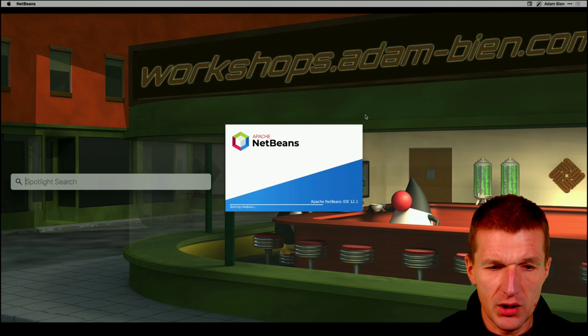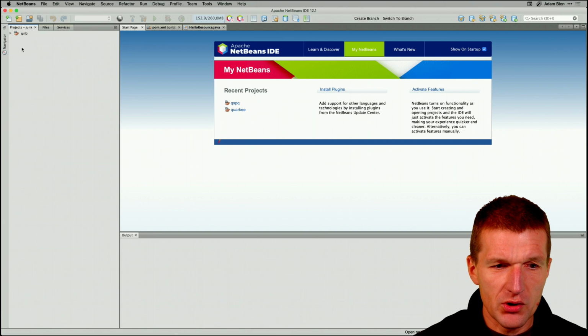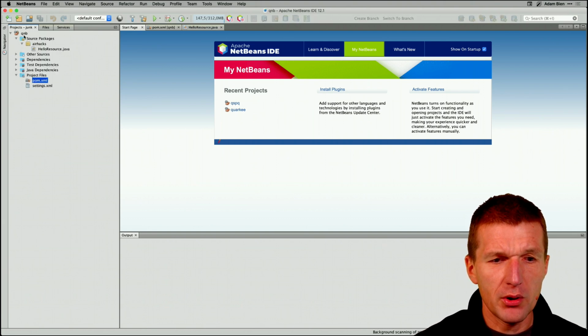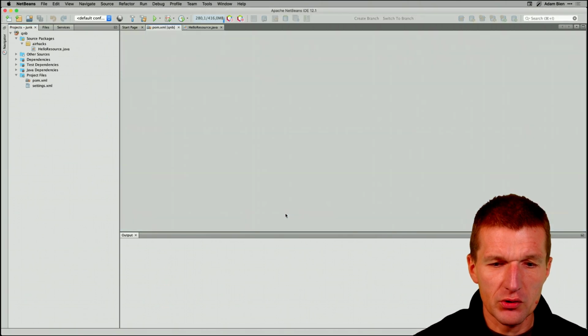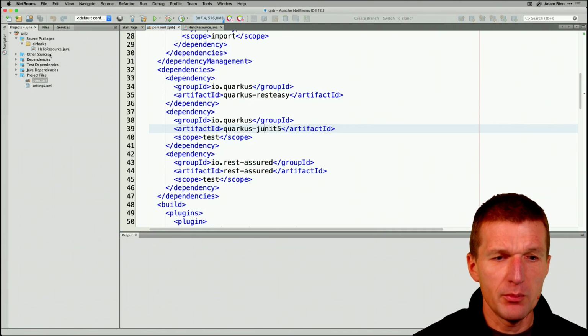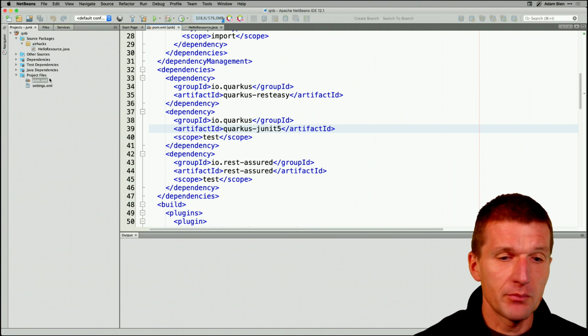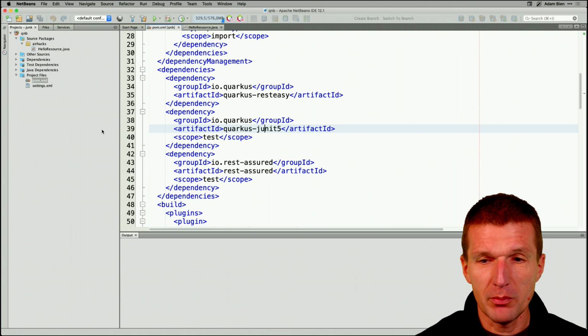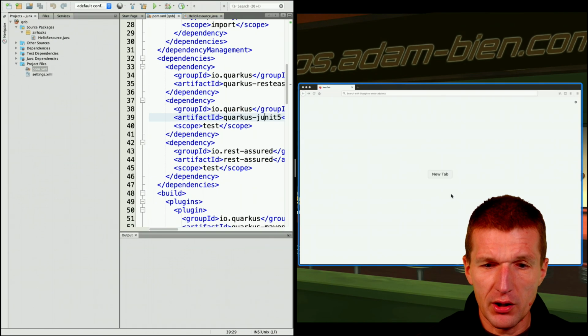So NetBeans and Firefox. Now let's use two browsers, and NetBeans already loaded the project because what I did is it is mapped to a folder called junk. So if I just open that, NetBeans will try to load all the Maven projects from the folder, and there's only one, QNB. So that's the magic behind. And yeah, now let's reorganize the stuff.